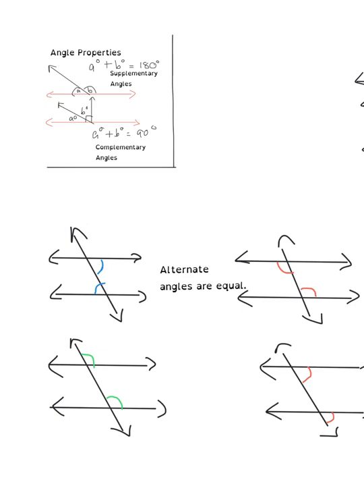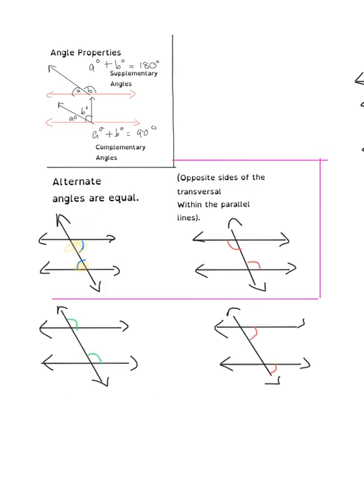So alternate angles look like this. They're when you've got that pair of parallel lines, but as you can see here, you've got angles marked on the inside of those parallel lines. So we've got this angle marked here, and we've got this angle marked here. Now what you'll notice is that those two angles are on opposite sides of the transversal, and they're within the parallel lines. And they're called alternate angles when they're on opposite sides and within the parallel lines.